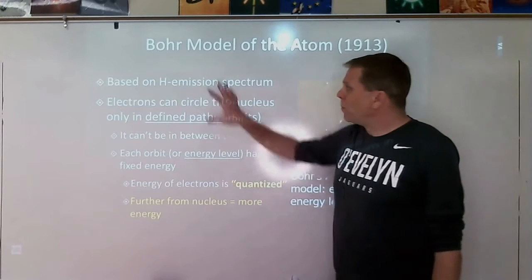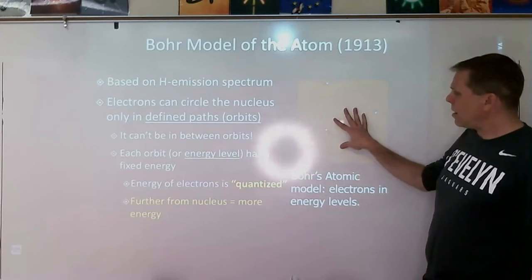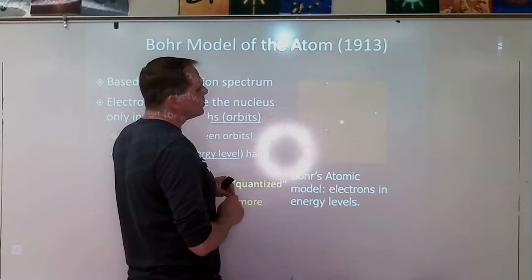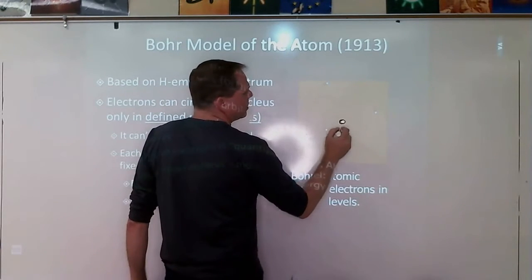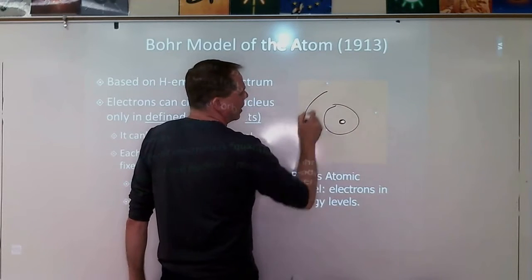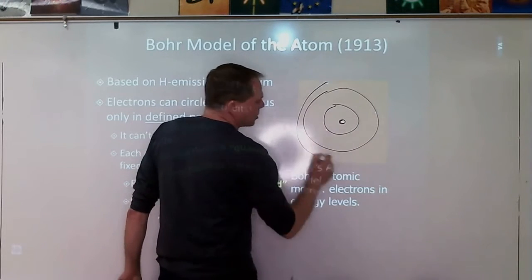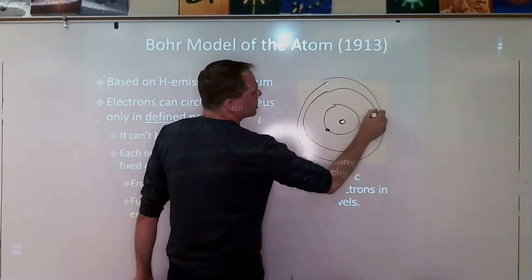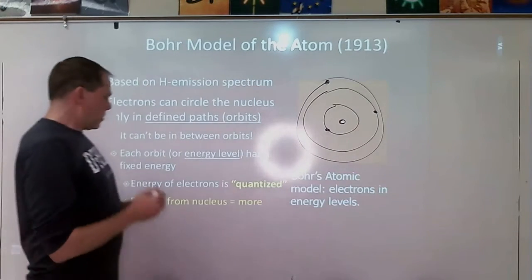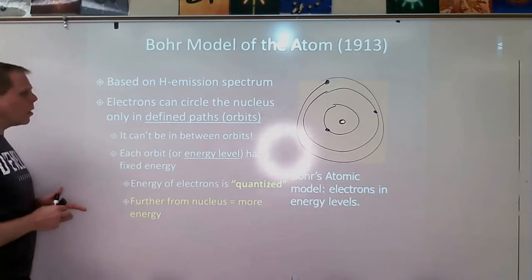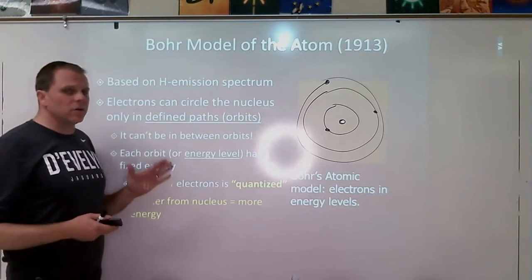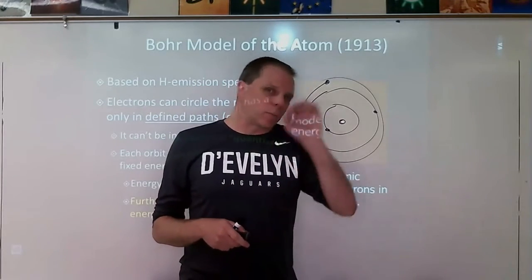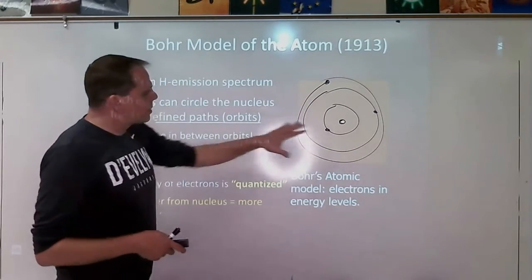What's happening there? Well, Bohr thought, you know what? This is a little hard to see here, but basically, we have the nucleus here, and then we have these electron levels. They're showing 3 different electron levels here. They've got 1 electron here, 1 electron here, 1 electron here. If the electrons are circling the nucleus, this is Bohr's idea. He kind of thought it was like a planet around the sun. So we call this Bohr's planetary model.